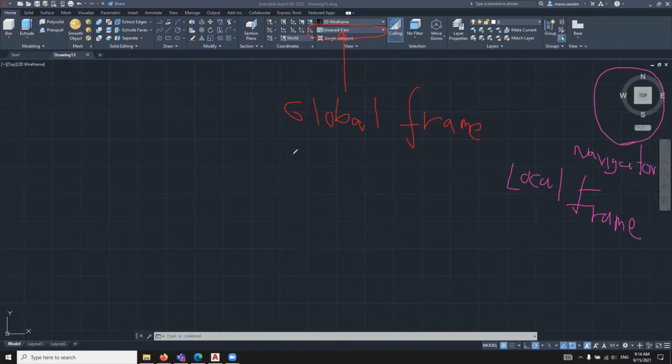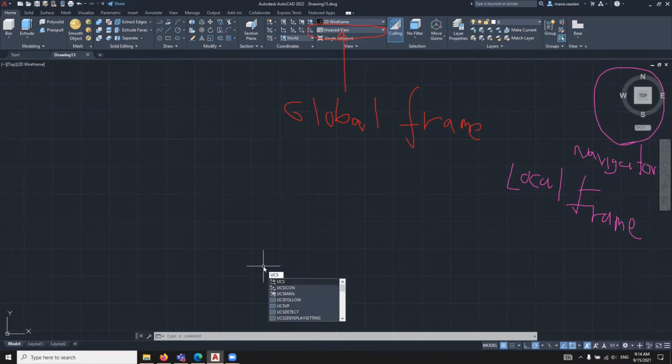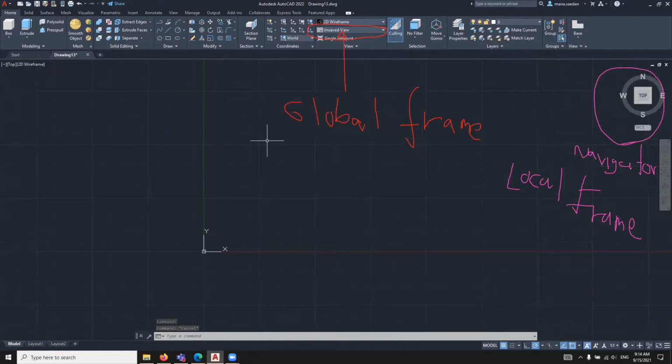If you noticed from last week, if you use the command UCS, the navigator here, the local frame, changes with respect to your coordinate system. But the global frame does not. Let me illustrate that.